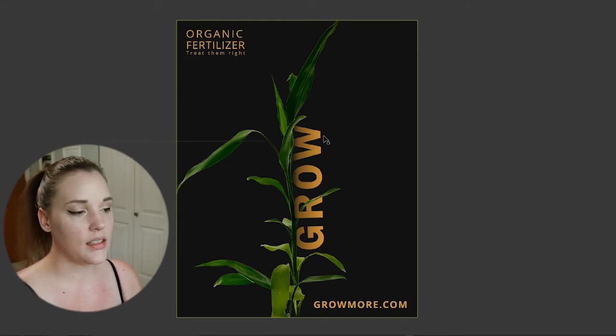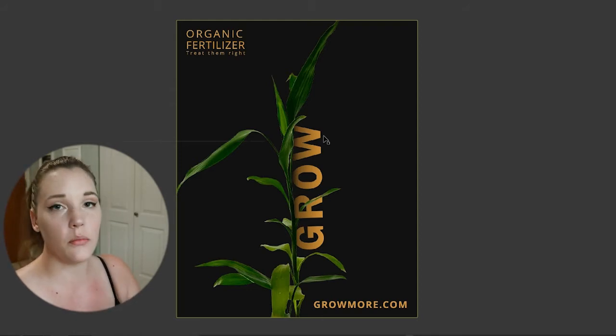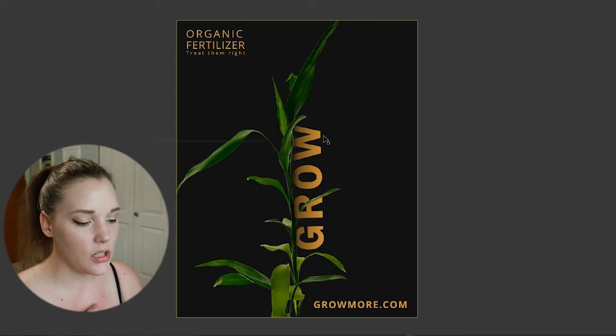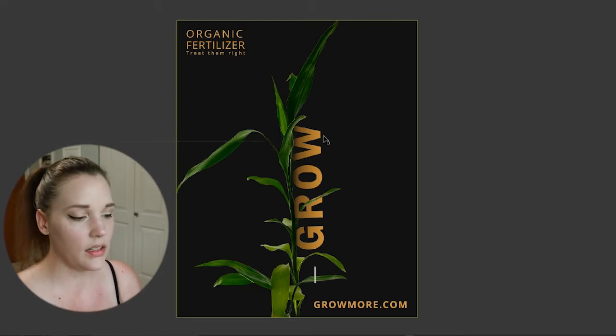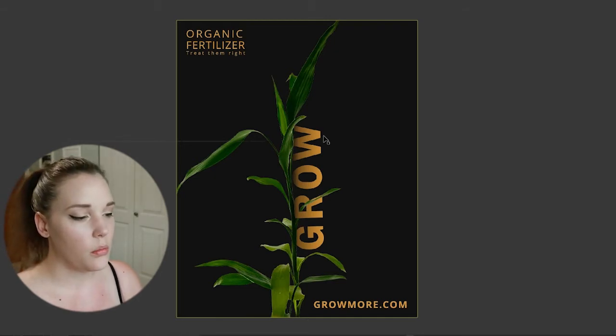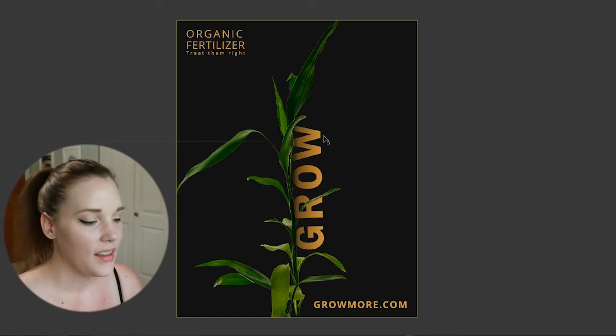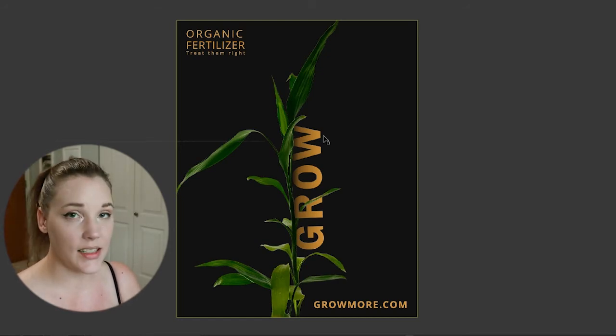The plant does grow up towards the organic fertilizer, so you get to see that it blossoms towards that message. Down in the bottom right, you have growmore.com, and that proximity is a little bit closer to the plant and to grow, so that way everything is still connected, but you still have a bit of negative space there, so that way you have a little bit of a pause. Now, proximity for the word grow and the plant is very tight because they are very close together in the message. The company wants you to grow with them and also help to grow your plants. So that proximity is very tight. There's no space in between.